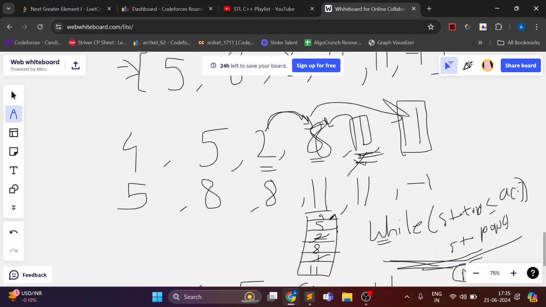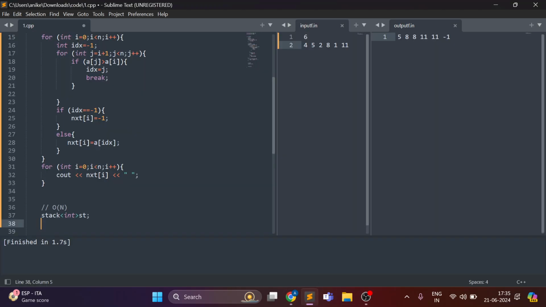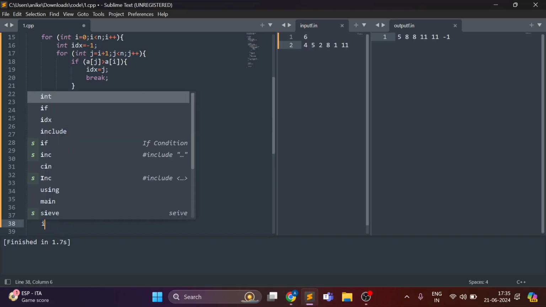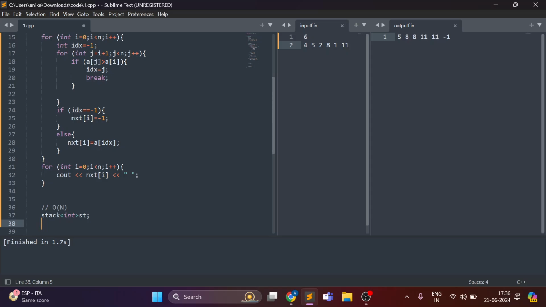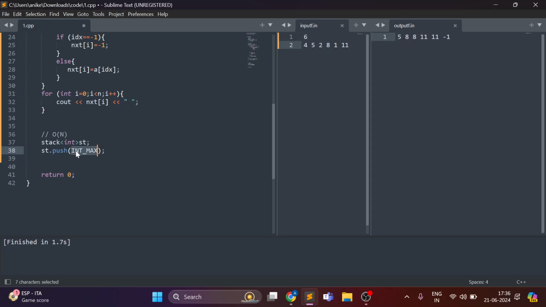Now for the last element, 11, I will just push a value which is very much greater than all the elements. So I will just push INT_MAX first.